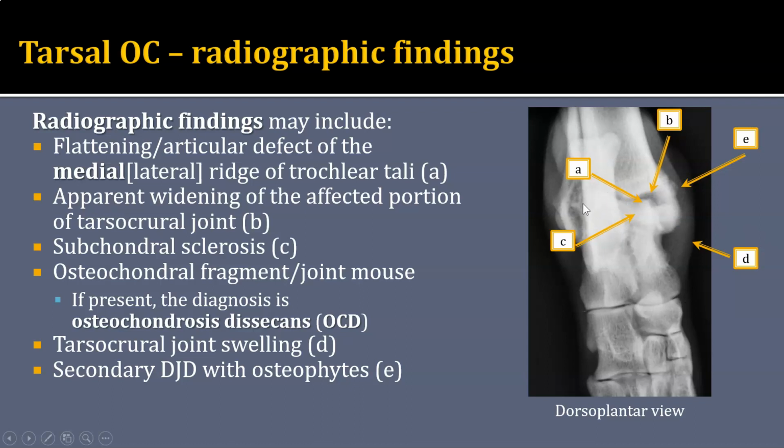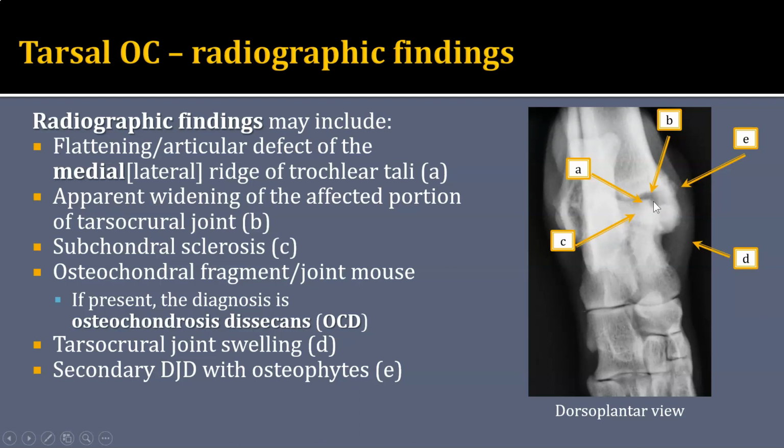The lateral ridge is going to be superimposed by that calcaneus, so that can be challenging to evaluate when it is affected. But the medial ridge is over here and easier to identify because the calcaneus is not superimposed over it. We are assessing for mainly flattening or kind of an abnormal shape of that medial ridge. And when we have a defect there or flattening, what is radiographically sometimes more apparent to our eye is that the medial aspect of that tarsocrural joint space looks wide.